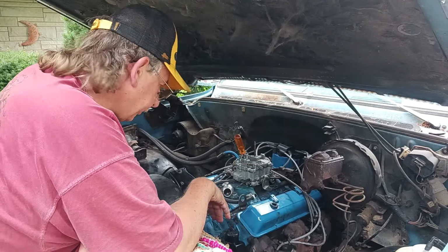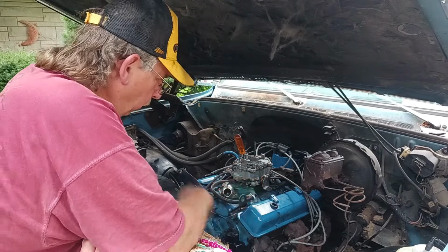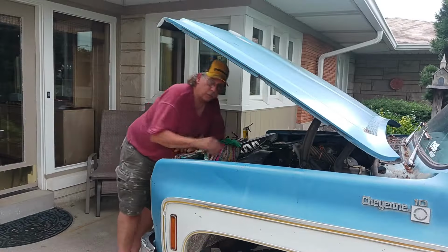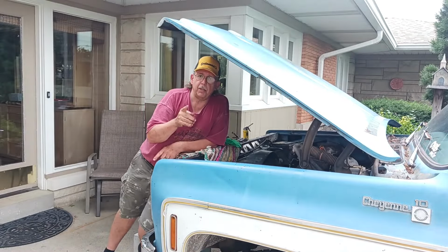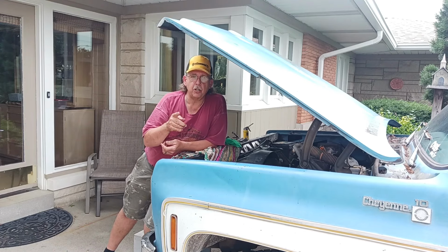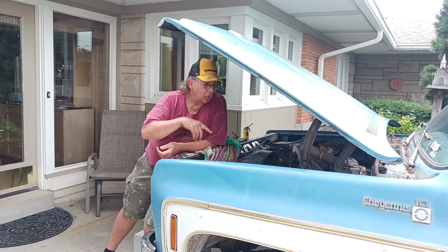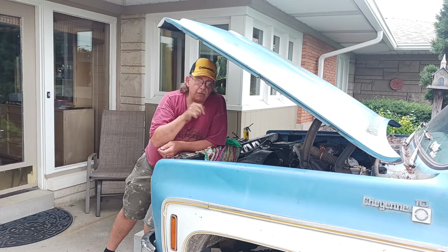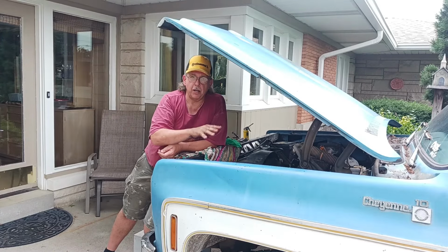So anyway, no compression. It would spin over just and no compression. So Russell told me to back them things off a half a turn to 5/8 of a turn. So I backed them off a half a turn, still no compression. Backed them off another quarter of a turn, and it started right up.